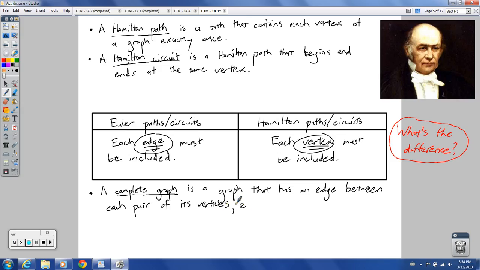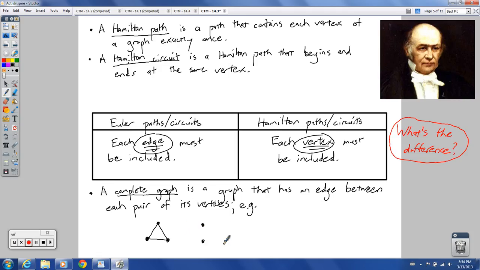And then, for example, I'll draw a couple of examples down here, real quick ones. Okay, this would be a complete graph because there's an edge between each pair of vertices. This one has an edge between there and there. Notice it doesn't have two pairs. You don't need to have that. We're not looking for that.